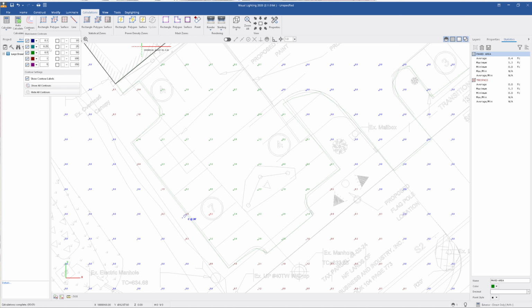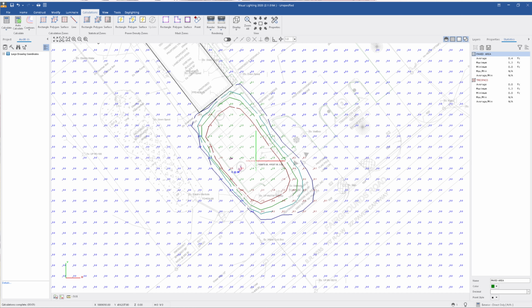Now, like I said, one of the nice things about these LSI fixtures is that they have a really good cutoff behind the fixture. It doesn't bleed light backwards very far. So in this case, we don't have to worry about trespass. We're looking at this and it's staying on our property, at least behind us.